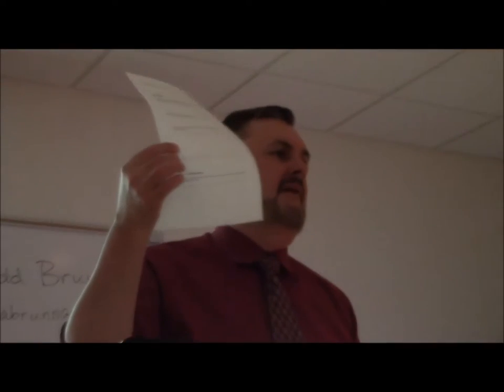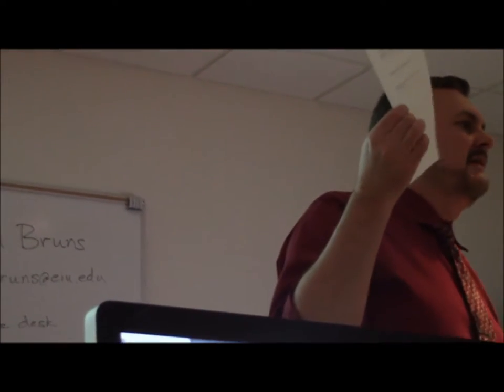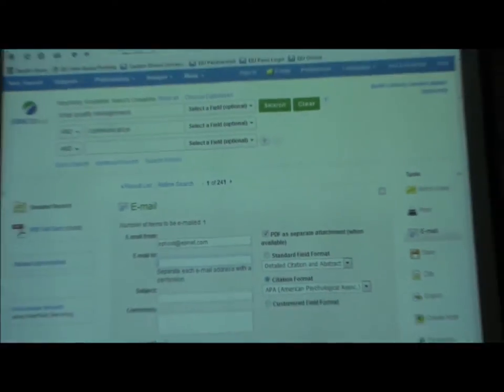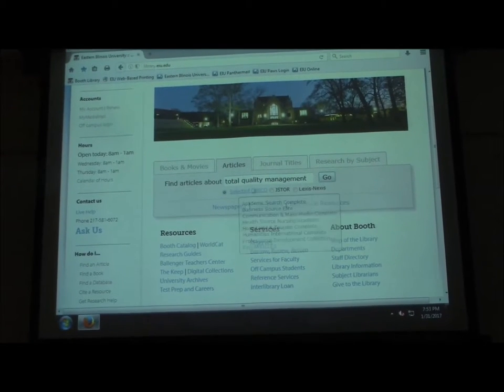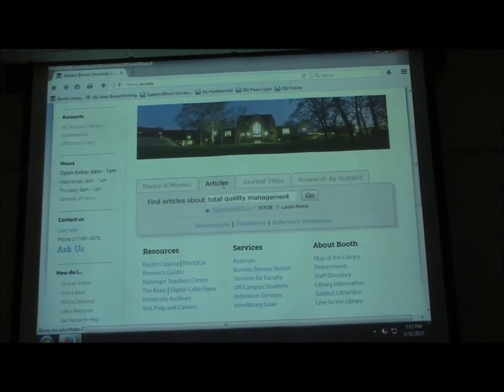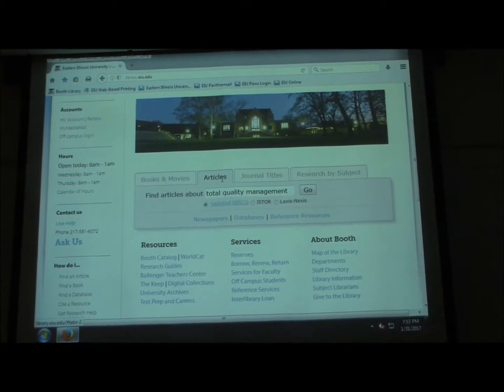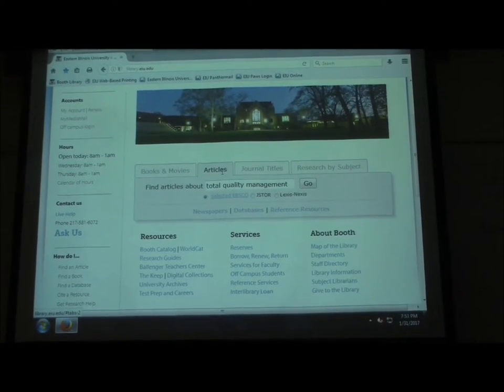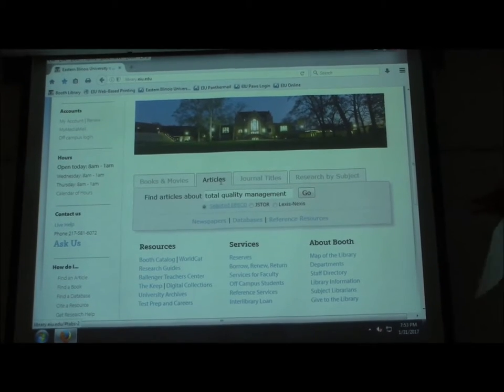One is databases. Now, this section is a particular reason why I ask you this. A lot of times students will come to the main page, they'll use that main search box, and that's all they really need, and that's fine. But sometimes they really should be using other databases that we have. We pay a lot of money every year to access databases that are particular to your different subjects.